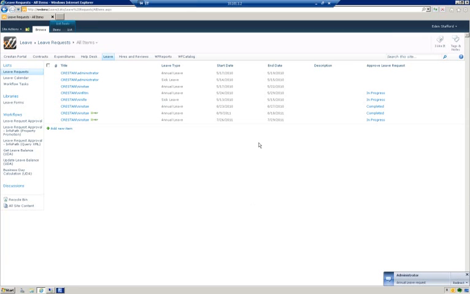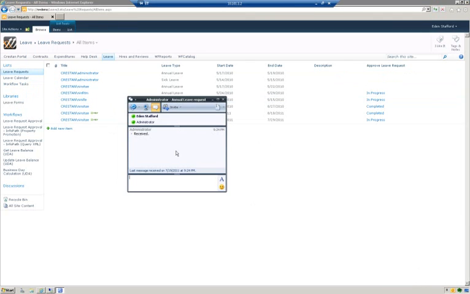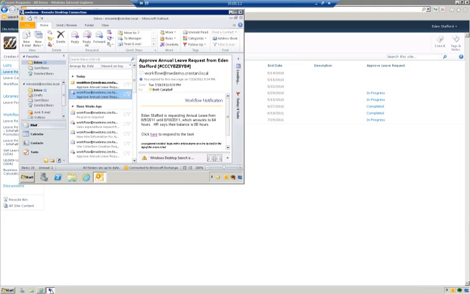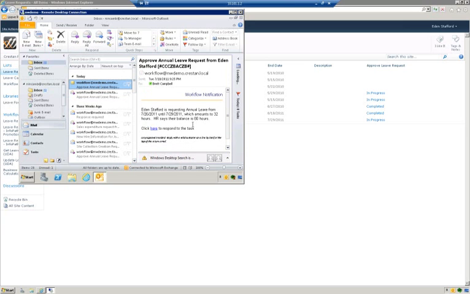As soon as I submit that, it kicks off a business process that starts notifying managers and notifies me. As you can see, I've already got an OCS notification letting me know that that leave request has now been received and is being processed. And as the manager, I've got a little window here on the manager's email inbox. I've received an email letting us know that the request has come through. It's giving me some information that it's pulled from the form, and it's also letting me know how much leave time is left for that particular user. So you remember I talked earlier about how we connect these systems up to other business data within the company. Well, this one is checking the finance system to see how many leave hours this person has left in their bank.